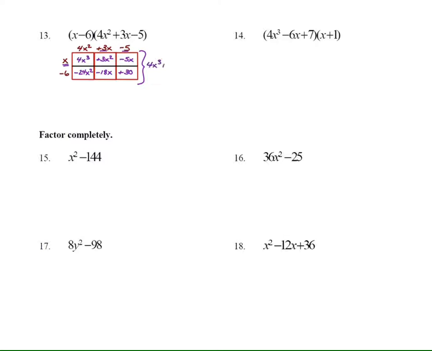And then I like to, again, just take each term and write it out in order. 4x cubed plus 3x squared minus 5x. And then I could go ahead and just write the next string of terms. But one thing I do when I have more than 3 or 4 terms is I try and start to line them up vertically. I think it's a helpful way to add, but it's definitely not necessary. So what I would do here is take that negative 24x squared and put it underneath my x squared, and then put my minus 18x underneath my minus 5x, and then plus 30. And what I've done is vertically aligned my like terms. So all I would need to do is add, and I should get this totally simplified expression. So 4x cubed minus 21x squared minus 23x plus 30.